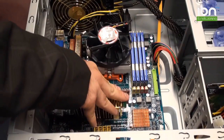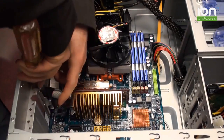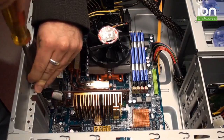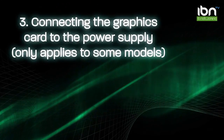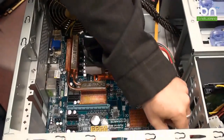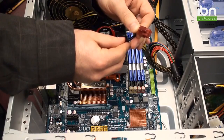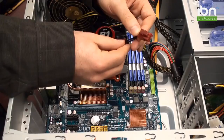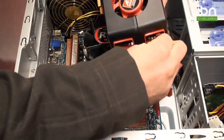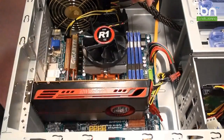Place the card in the slot and push it down to secure it. You may also need to screw in your graphics card. If your graphics card requires an external power connector, make sure that you have a 6-pin PCI Express connector on your power supply. You can contact your system manufacturer or your power supply vendor to verify this. Simply plug the power connector into your video card and install the video card the same way as you did before.